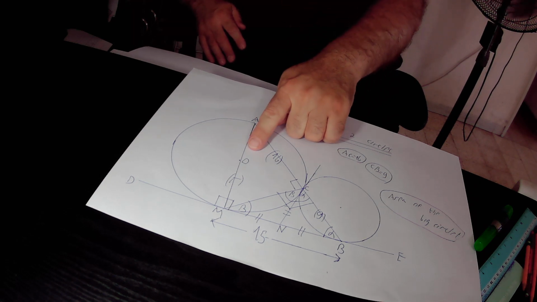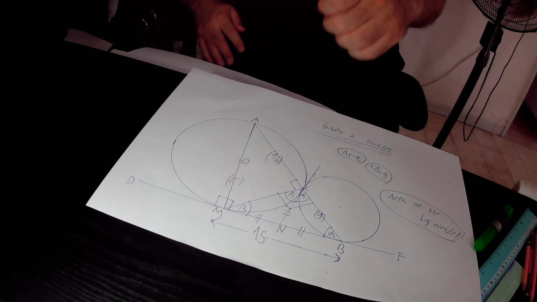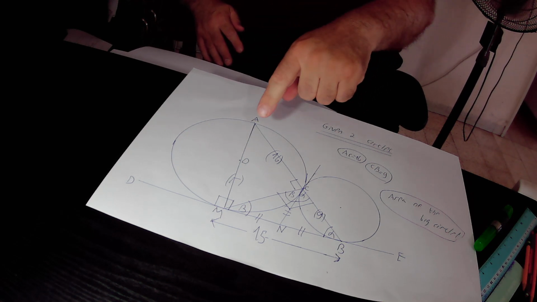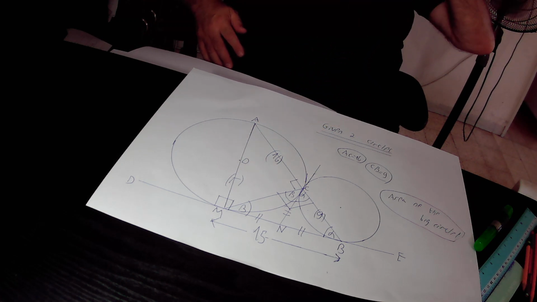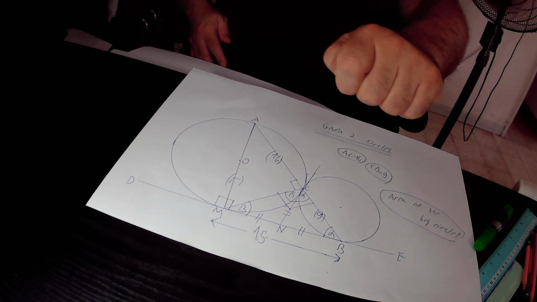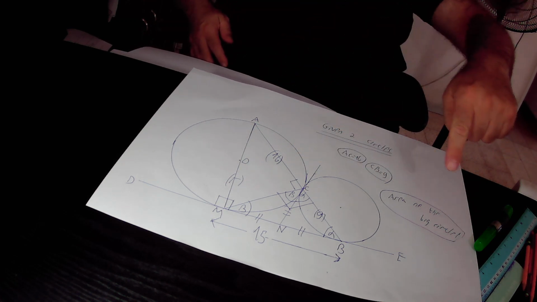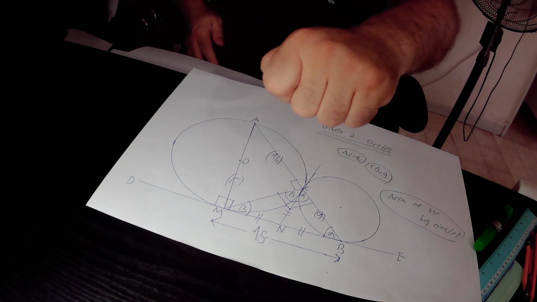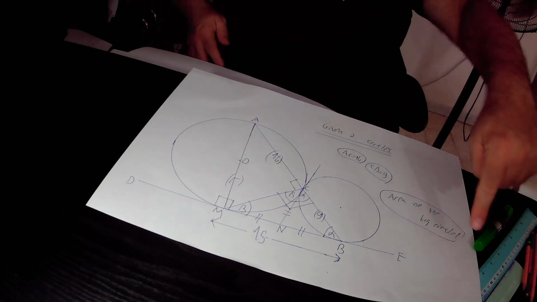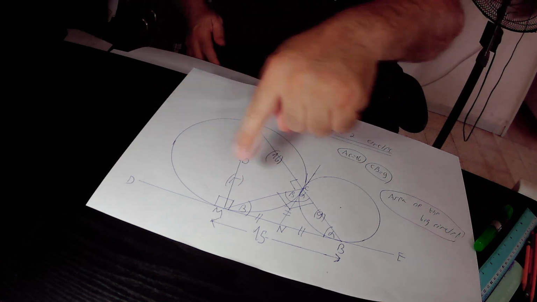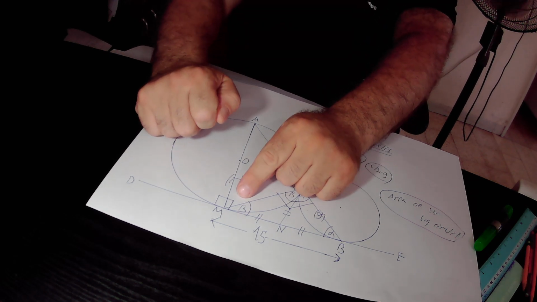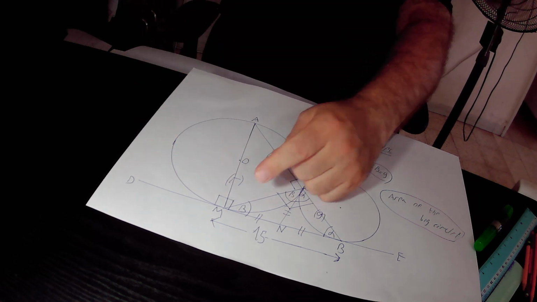Point O is the center of the circle, point M is the point on the circle itself, therefore OM is the radius of this circle. We define the radius of this circle as R. Because the radius OM is drawn to point M, that is the point of tangency of tangent DE with this circle, and whenever a radius is drawn to the point of tangency, then tangent DE will be perpendicular to the radius MO. If DE is perpendicular to MO, it means that this angle equals 90 degrees, and this angle also equals 90 degrees according to rule 1.